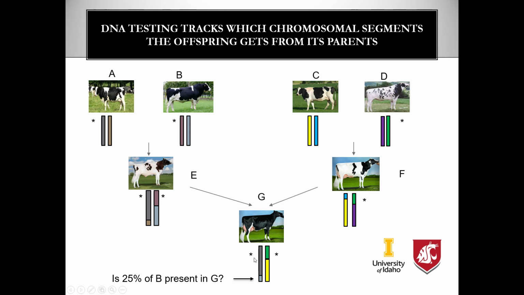So when we go back and look at the original grandparents, in theory we should have a quarter of the DNA from each of the grandparents in equal proportion in this heifer. But what we actually are seeing is that though we do have some of B in this particular heifer, it's very small. It's not 25%. It's a very small percentage because that was the result of where recombination occurred and so forth.